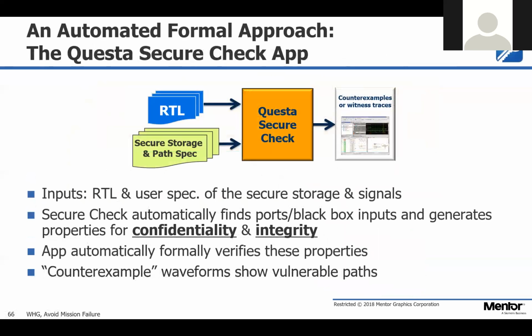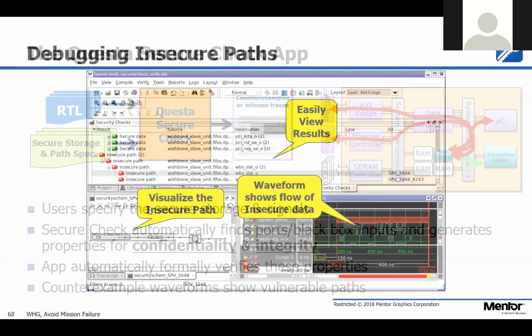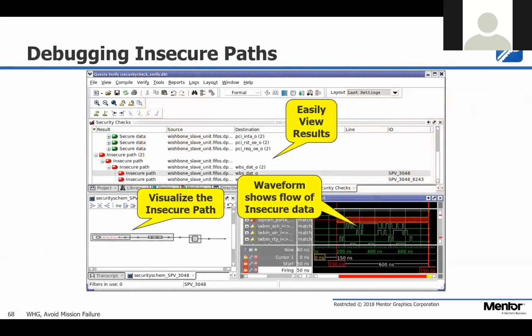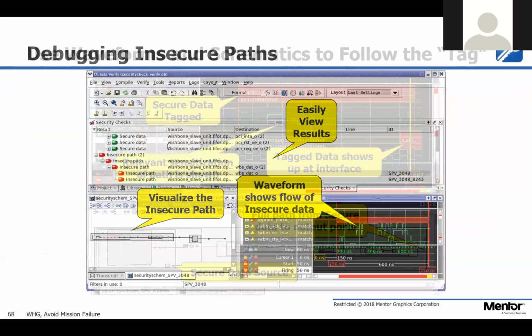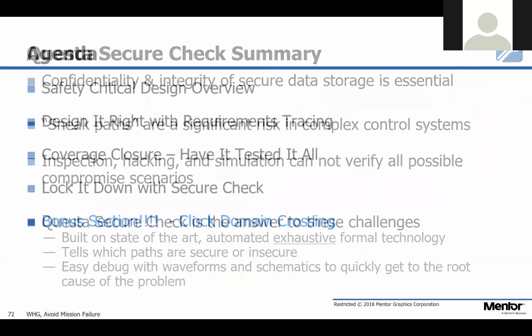With Secure Check, you program the paths that you believe should exist to certain areas, and then it uses its formal state space analysis to try to find backdoor paths. It will either show you that there are insecure paths, or it will say that these paths are secure. I'm not going to spend a lot more time on Secure Check.